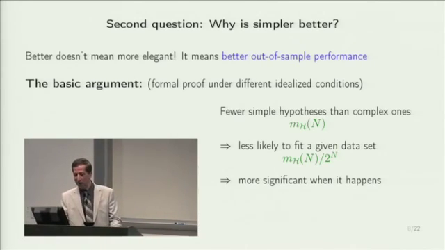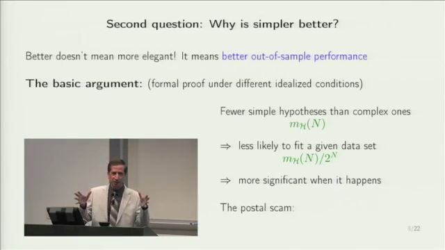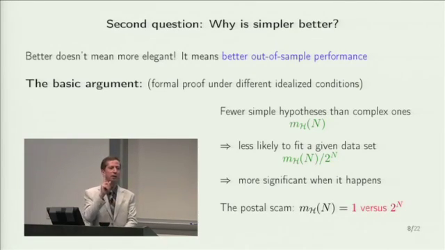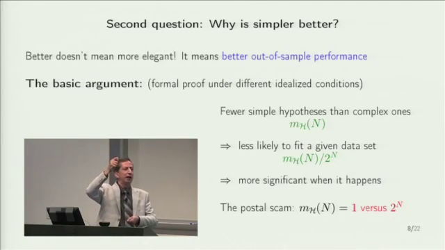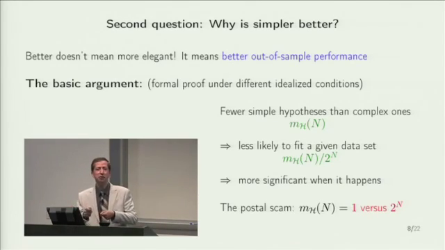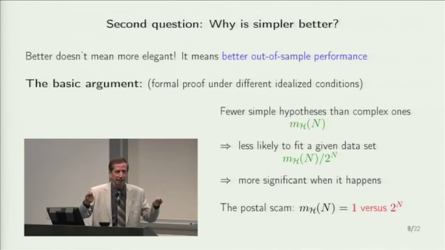Looking back at the postal scam, the only difference between someone believing in the scam and someone having the big picture is that the growth function, from your point of view when you received the letters, was 1. You thought you're the only person, here's one hypothesis, and you got it right. And you gave a lot of value for that because this is unlikely to happen. On the other hand, the reality is that the growth function is actually 2 to the n, and this is certain to happen. So when it happens, it's meaningless.